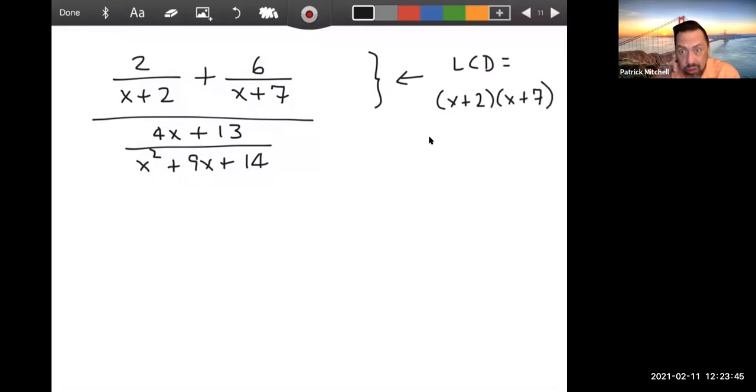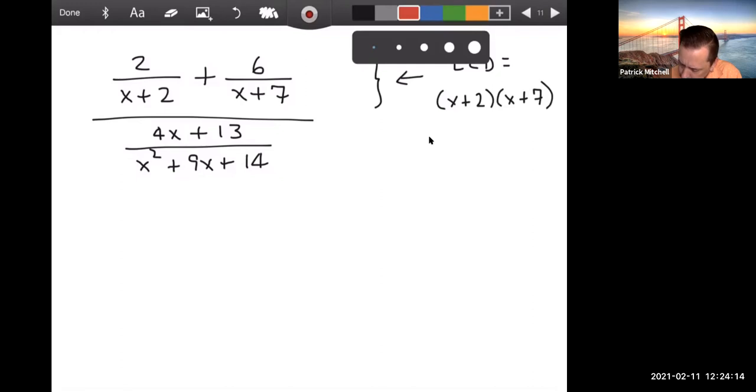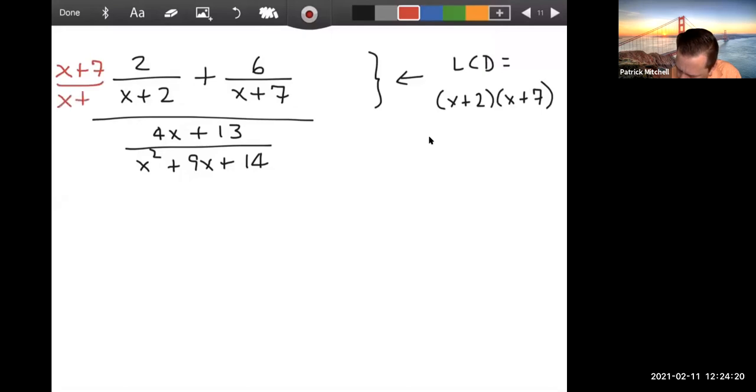All right, now remember what we're trying to do with that numerator. We're trying to combine it into one fraction. All right, so don't just multiply through by x plus 2, x plus 7, because that's going to change the value of the big fraction. If you wanted to do that, you would also have to do it to the bottom of the big fraction, and then you'd be using method 2, which is fine. But if you're using method 1, then all you want to do is just multiply the top and the bottom of this one by x plus 7. And then multiply the top and the bottom of this one by x plus 2.